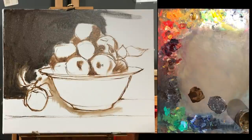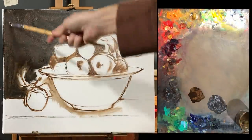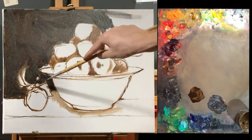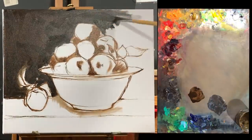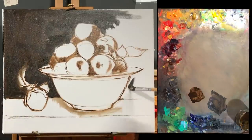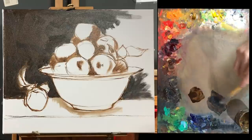When you're putting in the background, it's good to go a little bit over the edge of your subject. So I'm covering the edge between the apples and the background just a little bit with the background color. It's a lot more efficient to do that and then use the apple color to redefine the edge later, than to have the white of the canvas left between the two and have to try to fill in that gap at a later stage.